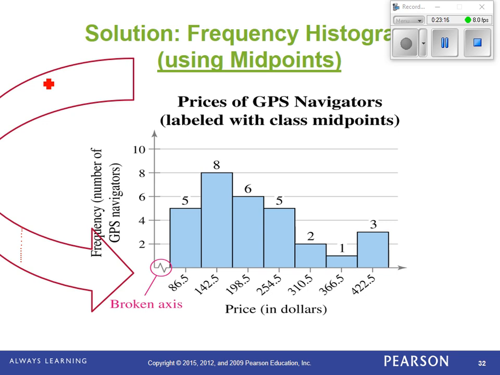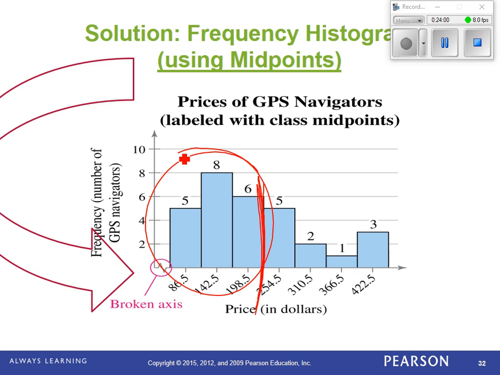What does this histogram tell us? And when we start talking about cumulative frequency, where do most of these fall at? Under $200, maybe if we cut this off right here, that's about $200, right? 198.5, somewhere around there. Most of the GPS prices are $200 or less. So if we go out to buy a GPS and it's $600, what do we know? We're going to be ripped off. Yeah, probably a little more than you probably want to spend.